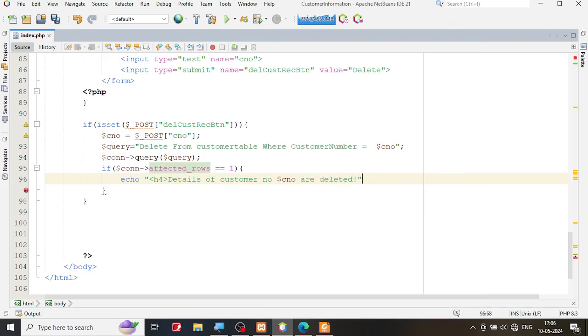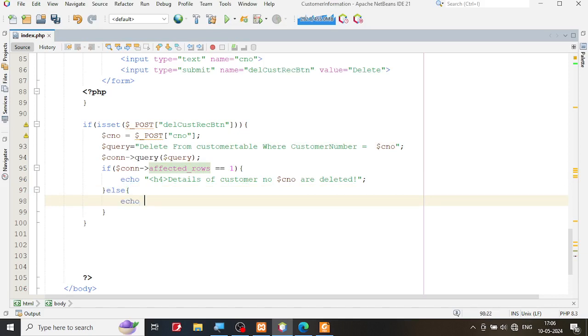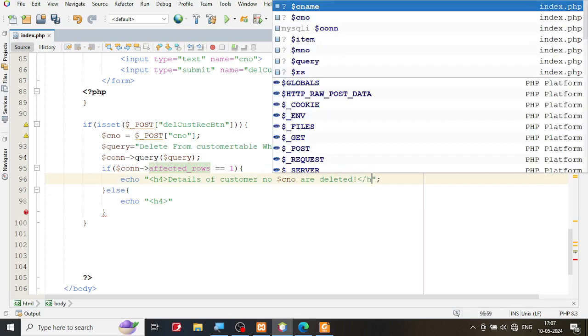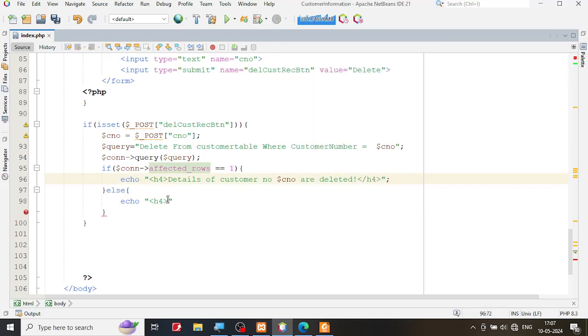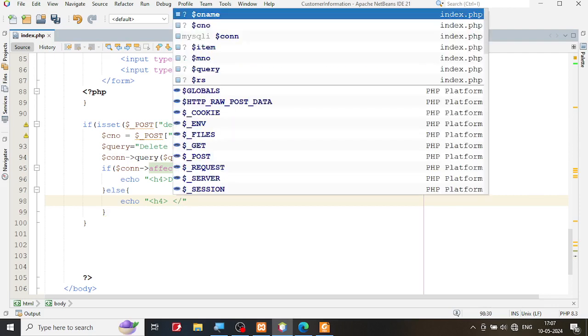Okay, so that's it. Otherwise, if it is a zero, if something else has happened, remember, only two possibilities are there. Even though it is not a primary key, before we insert, we check whether there is a repetition. So at maximum, you can delete only one record. If it is not possible, then we are going to say H4, and quickly close that H4 so that I won't end up in trouble.